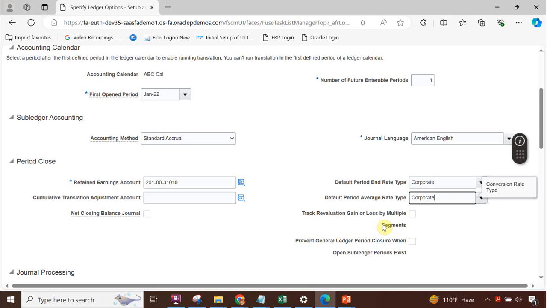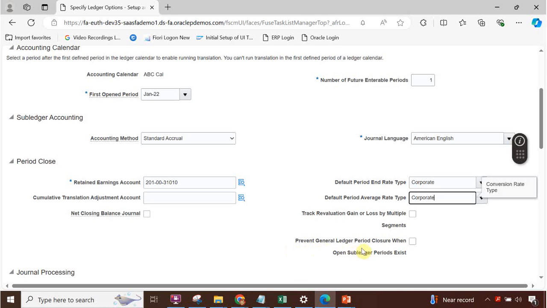So we are not checking this checkbox. Track revaluation is based on your business requirement. If they want to track based on multiple segments, then you can check this checkbox. Otherwise, you can track it account-wide.